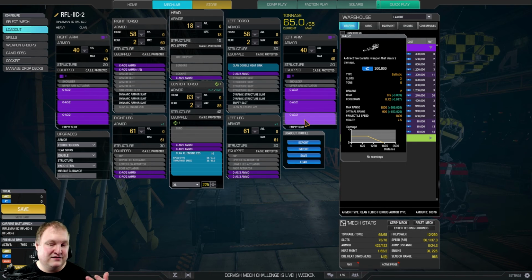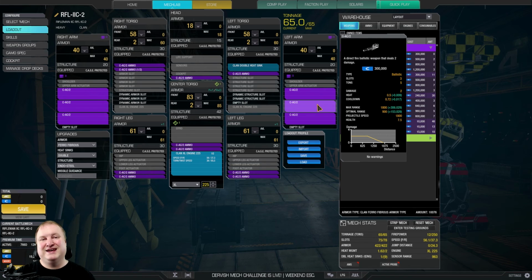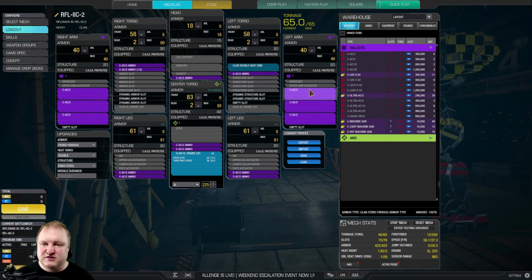LRM range is in the 950s, if not spec'd into range. Your AC2s have 1050 optimal range, so you don't have to worry about that much. What you have to worry about, of course, is always light mechs hunting you down, but that's a different story. So if you're trying to get into long-range ducker, try it out with this mech first before you try to use the Direwolf Ultraviolet, because that thing is an enemy magnet.